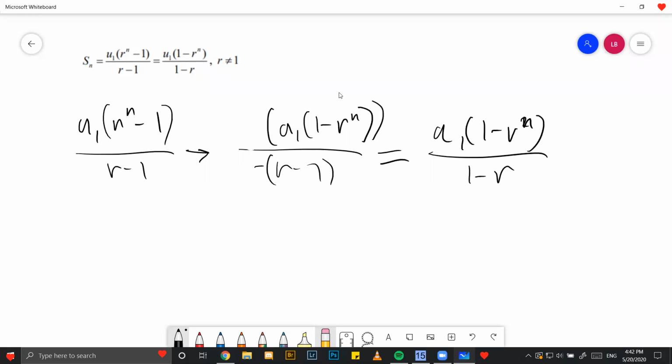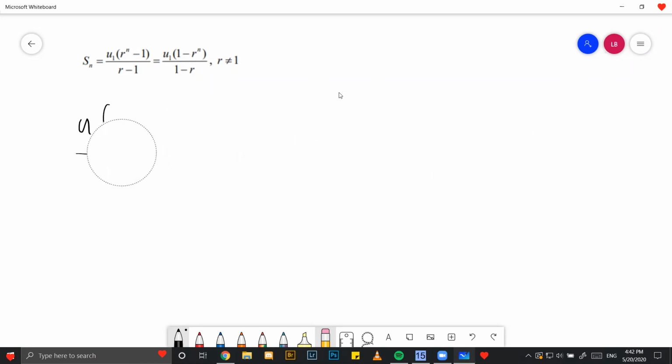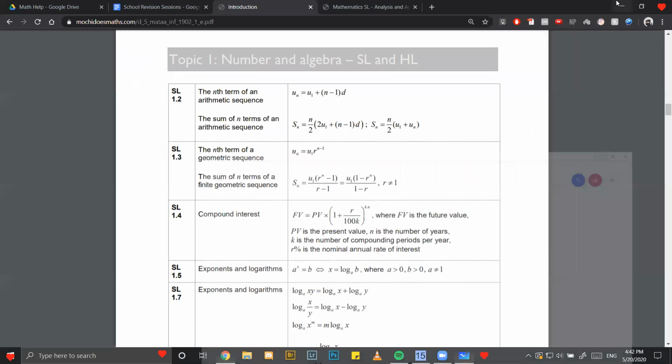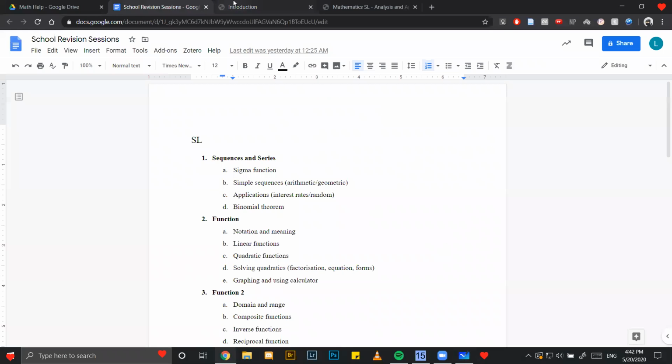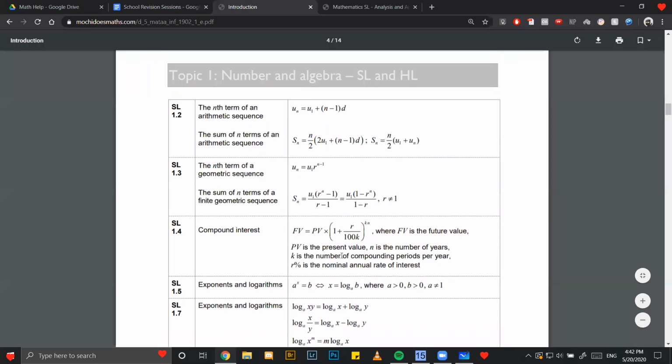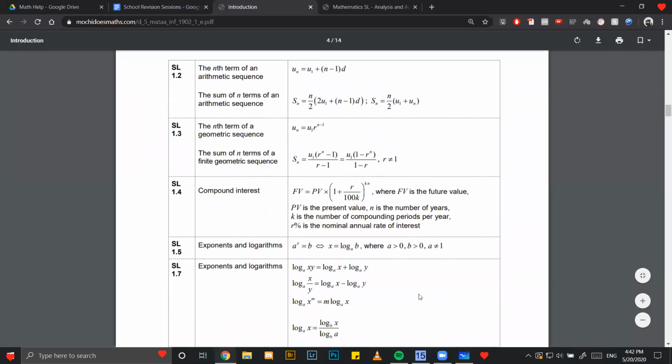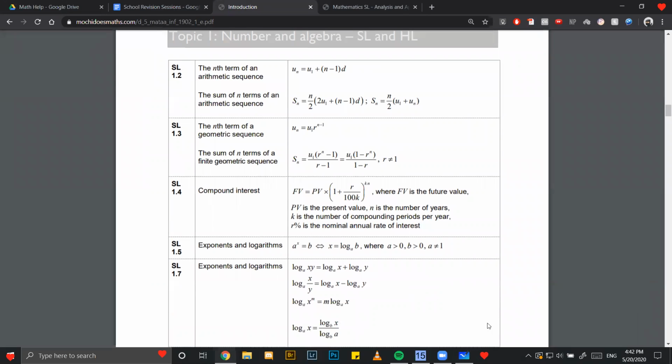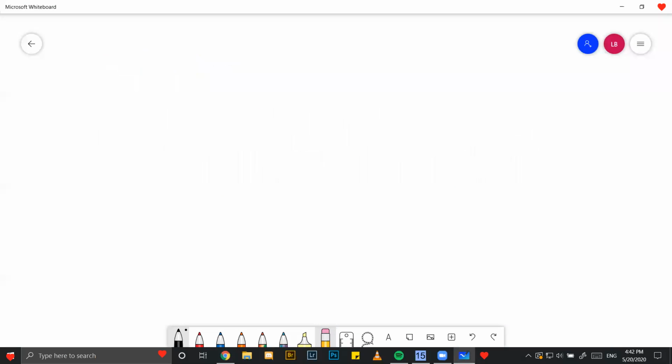I'll look into this in more detail tomorrow because when I'm doing the HL session, I'll show the proof of the geometric series sum as well. But the proof isn't necessary for SL, so I don't see the point in doing that. There's also compound interest, which is in this topic, but really even compound interest is just a form of the geometric sequence, and as long as you understand that it's just a form, that's just what the compound interest formula is.